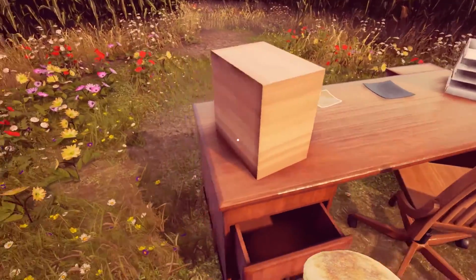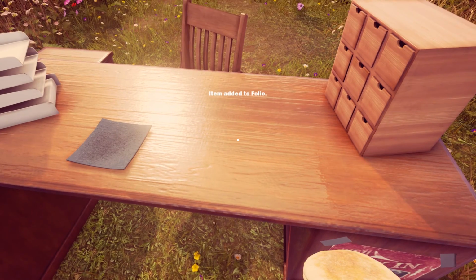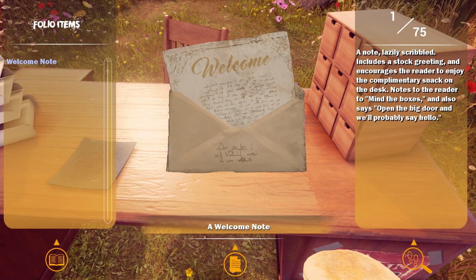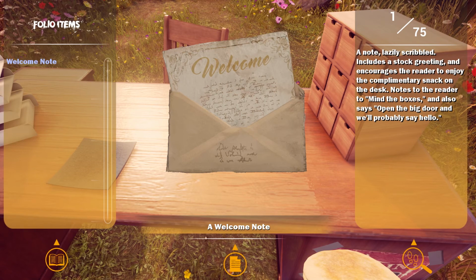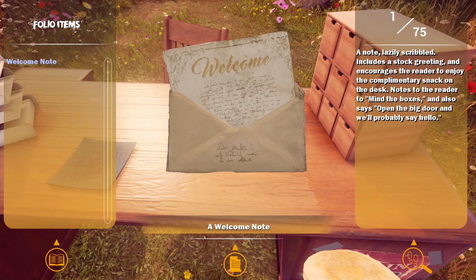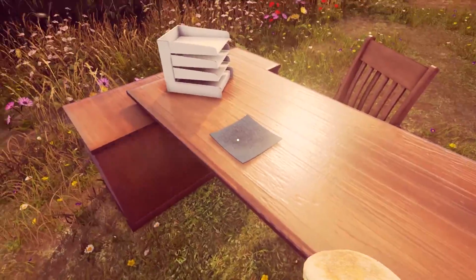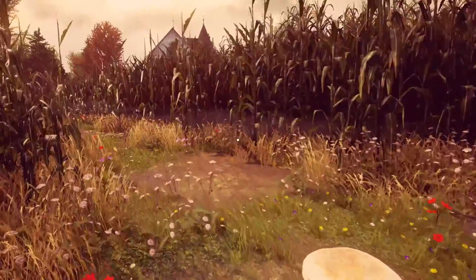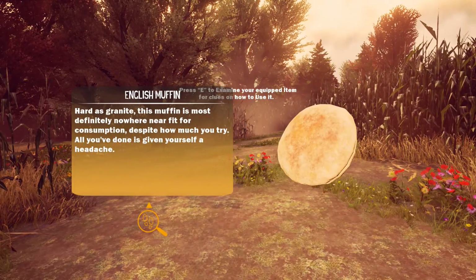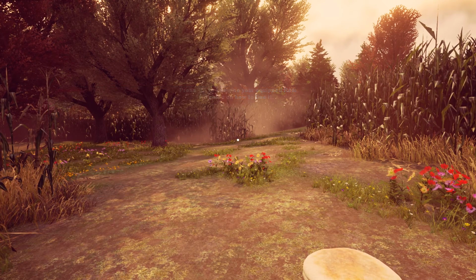It's a crap drawer. Hang on, there's a note. Items you can use will be added to your inventory. I believe I have to press space. There we go. A note lazily scribbled includes a stock greeting and encourages the reader to enjoy the complimentary snack on the desk, the muffin. It tells the reader to mind the boxes and also says open the big door and we'll probably say hello. Probably. Yeah. I told him to take out the probably. Hard as granite, this muffin is definitely nowhere near fit for consumption. Oh, I want to eat it.